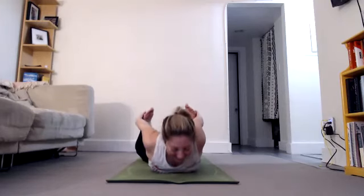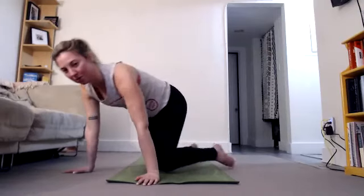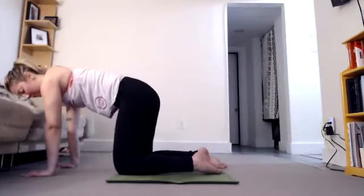Change, lower down. Look to your left and let that one go. All you have to do is breathe. Bring your chin forward, place your hands on the floor, push up, come to the top of your mat, fixed firm, Supta Vajrasana. I'm going to show you the first of these from the side.